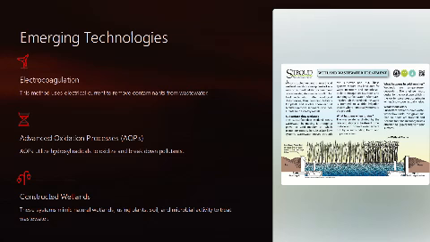What are some of the emerging technologies that we have to note whenever we are talking about wastewater treatment? The first is electrocoagulation, and this method is basically you want to remove contaminants from wastewater, but you are employing the use of electrical current. The second one is advanced oxidation processes, or AOPs, and they utilize hydroxyl radicals to oxidize and break down pollutants. The final thing is constructed wetlands. These systems mimic natural wetlands using plant, soil, and microbial activity to treat wastewater.